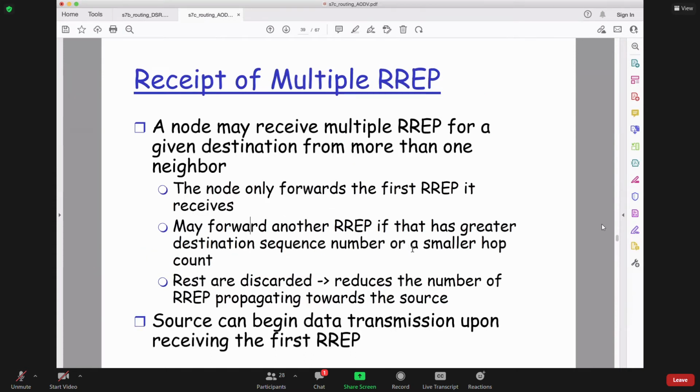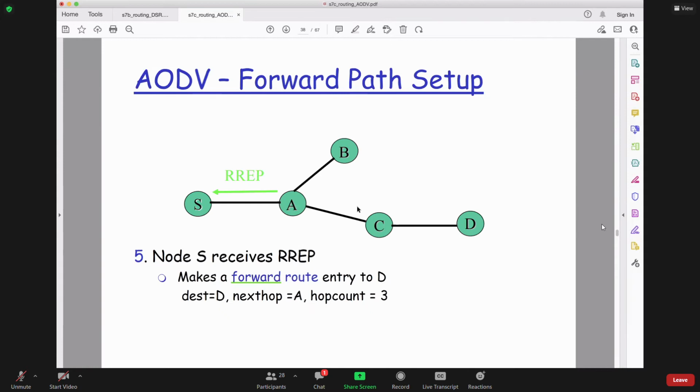the second route reply has a smaller hop count. So basically a smaller hop count means a shorter path, so you should choose a shorter path. In that case, assume this path here is 1, 2, 3.